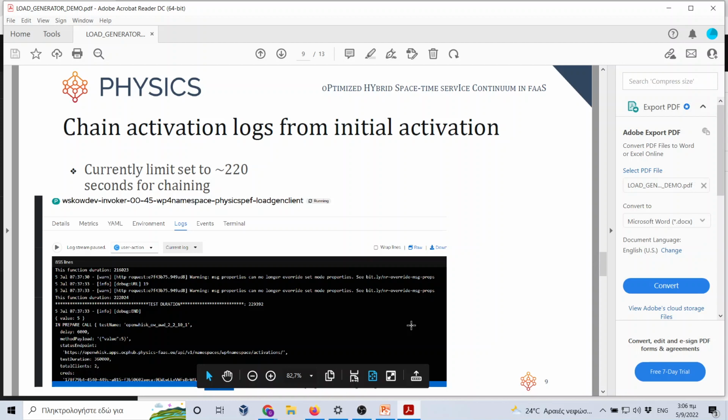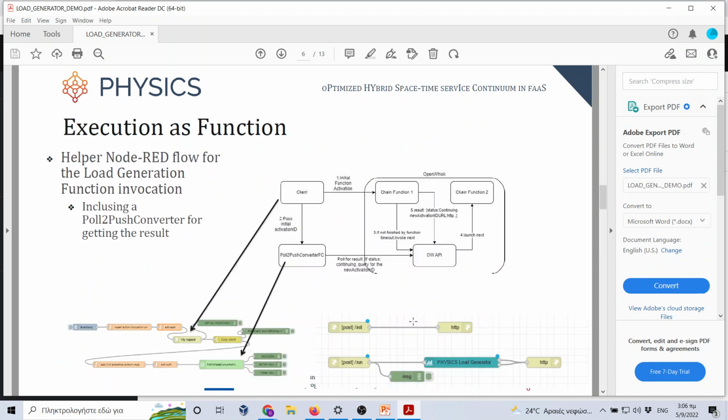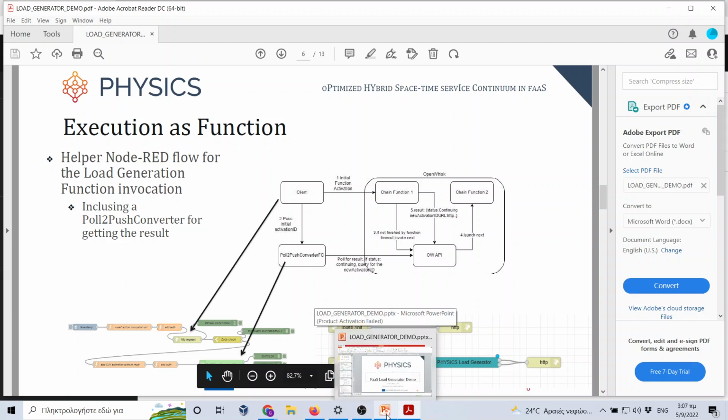So it needs to call the new activation, the new function, retrieve the new activation ID and store that activation ID in the results, so that then when the pull to push converter that supports function chain gets the results of the initial function, it can check the new activation ID and then follow up on the new activation ID for the results.